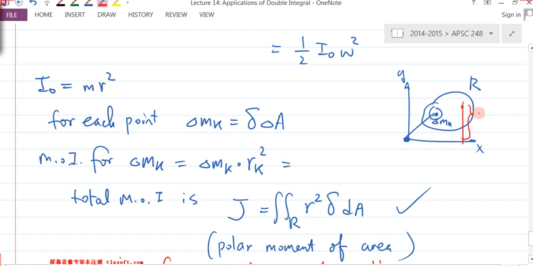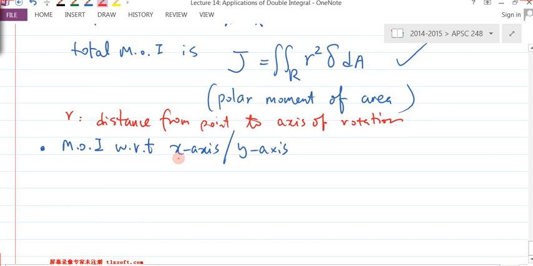What's the distance? X coordinate or y coordinate, right? Just the y coordinate. So if I'm looking for the moment of inertia with respect to the x-axis, I'm going to use I, now I call it Ix. That's basically a double integral. That r squared will become the distance from any point to the x-axis, so basically y squared. And then you probably multiply by the density, whether you have it or not, and then dA. That's very simple, right? So Ix is related to y.